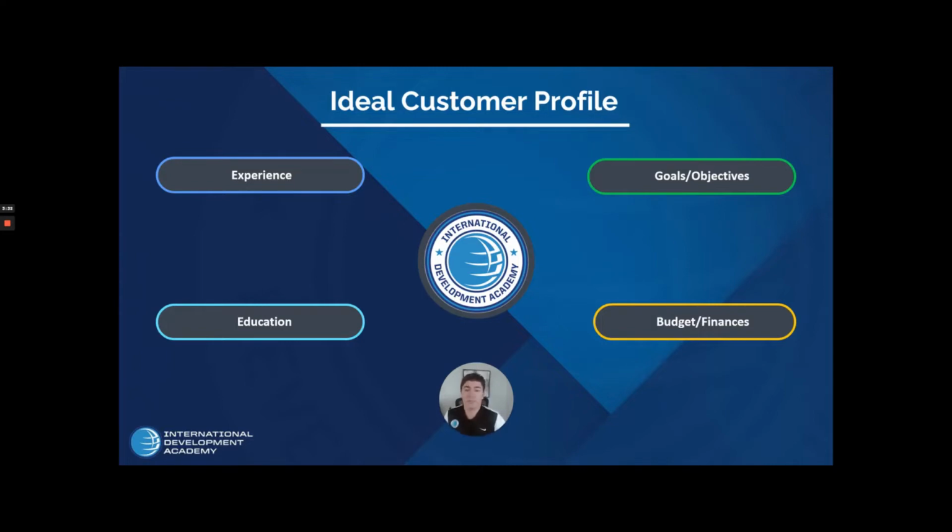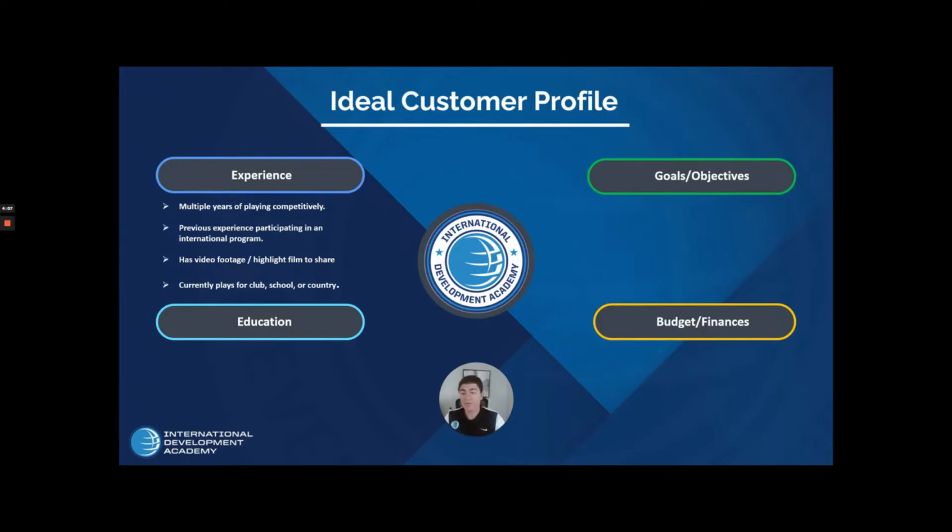All right, so let's hop right into experience. What are the areas that we look for? What's the ideal experience level? Number 1, they've got multiple years playing competitively. And what does competitively actually mean? If you look at the bottom there, are they currently playing for their club, their school, their country, something regular, something competitive where they're training on a regular basis, they're playing matches, they have a season, they're competing? All of these things are really important because once they get to IDA, it's a serious environment.